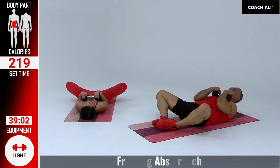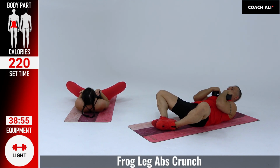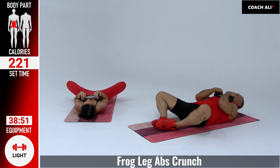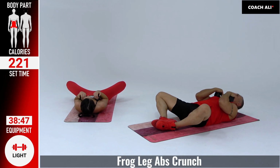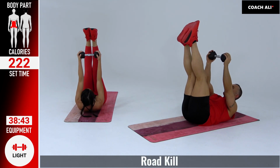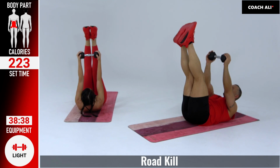These are frog leg ab crunches. You can see we've got our feet together and we've got our knees as far apart as they'll go. So this will disengage your hips from this exercise, so it's gonna really help isolate your abs. We're using some dumbbells across our chest, but if you wanna do it with body weight only, then that's okay as well. It's a rolling action, making sure that you're lifting your head and shoulder blades, tucking your chin in on the way up, and then returning until you're in your rested position.